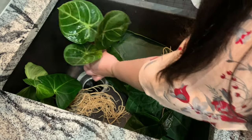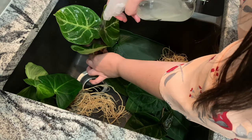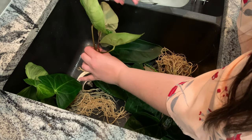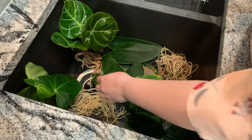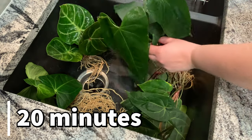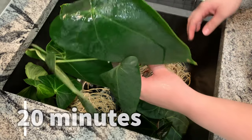So what I like to do is fit as many plants as I can in my sink. It's a good thing here that they are pretty small, so I'm able to spray them all down. The reason I like to bunch them all together like this is because I leave them like this for about 20 minutes, and it's convenient so I don't have to do too many batches.